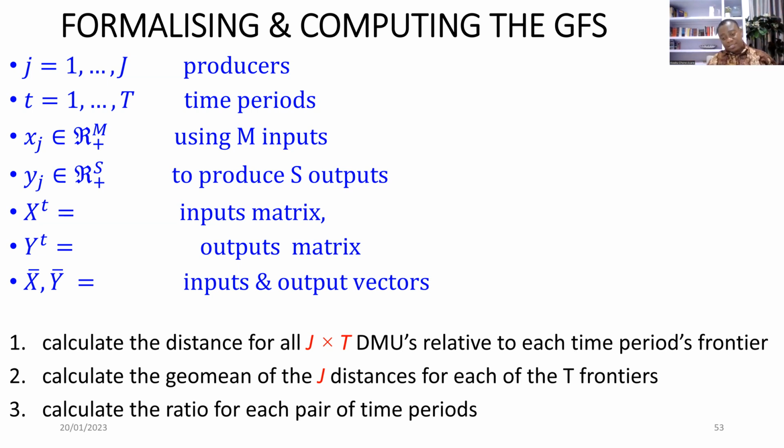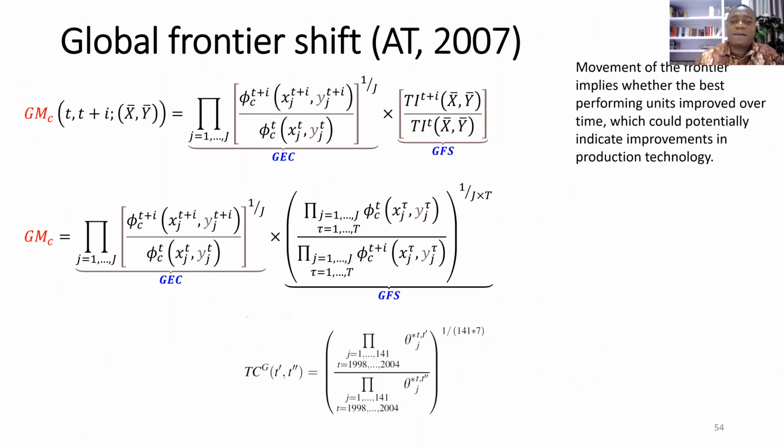So you see all that long column of scores. Then you take the geomean of that for year 1. Then you see the long column of 500 firms' scores in year 5, and you take the geomean of that as well. Then the global frontier shift becomes the geomean of the year 1 scores divided by the geomean of the year 5 scores. That will give you the ratio, which is the global frontier shift. Later on, we'll look at how you interpret the scores. So let's take the mathematical formulation.